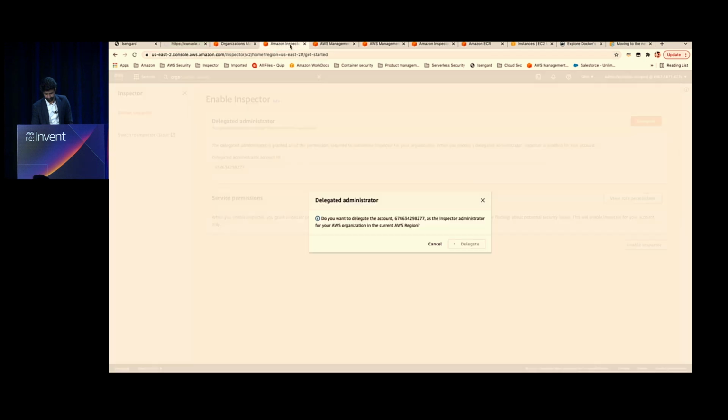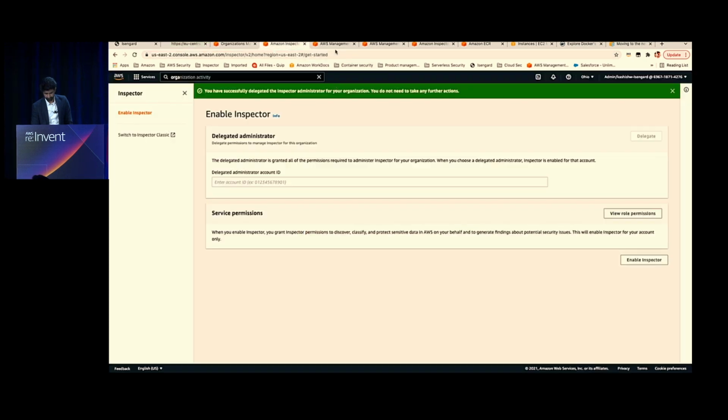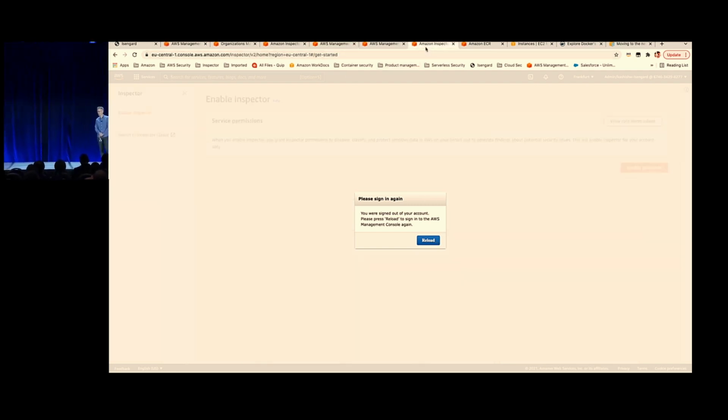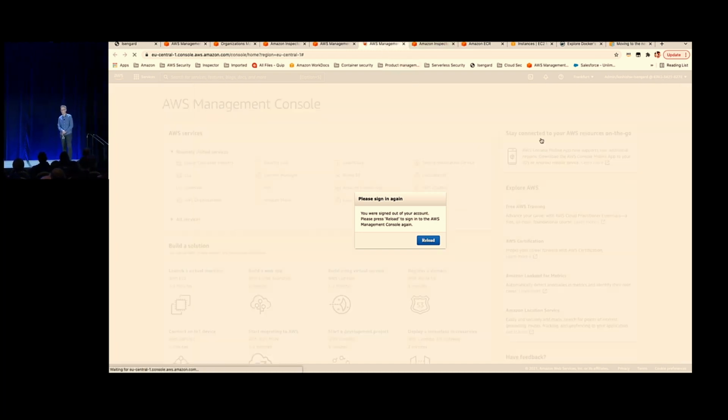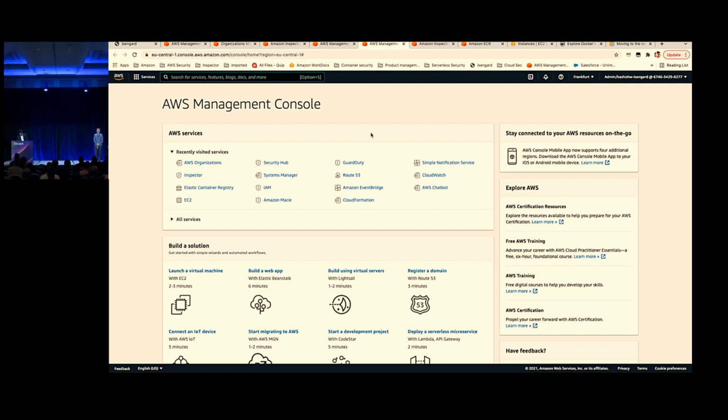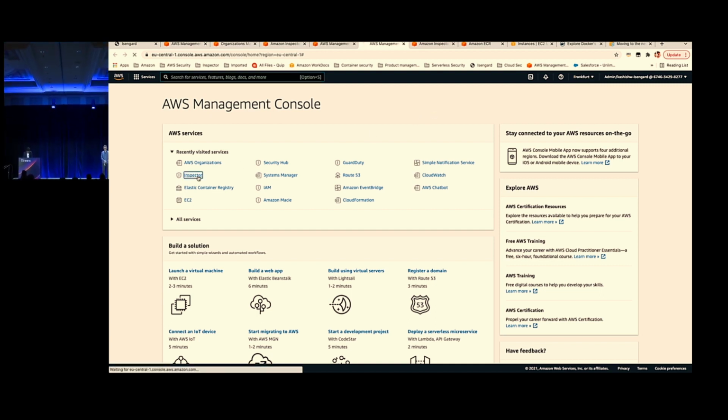While Kashish is loading that up, we do have a video that shows all of the capabilities. We just weren't going to have enough time to show it today. But if you look at our website in the coming weeks, you'll be able to download that and watch the whole thing. So let's go to Inspector.